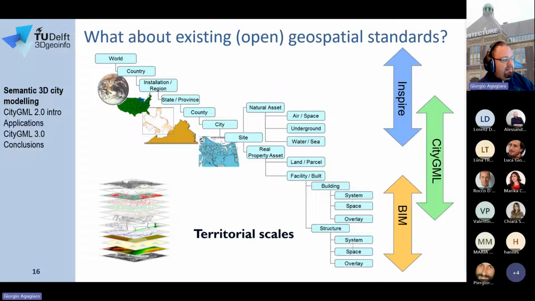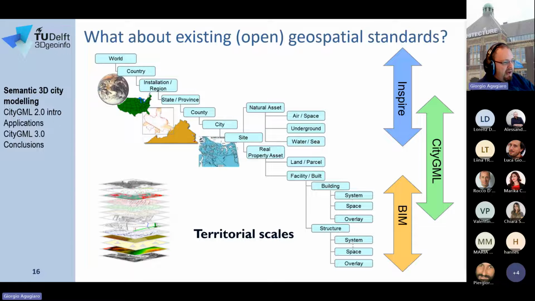Now, if we look at existing open geospatial standards, well, at least in Europe, we can see three main layers, and they are, I would say, in a somehow simplified way, you can map them at the scale they are active at. So Giorgio mentioned the Inspire directive, which is more at national level or actually international level, which takes care of forcing the states, the member states of the European Union, to prepare data in order to be interoperable and exchangeable at international level, mainly.